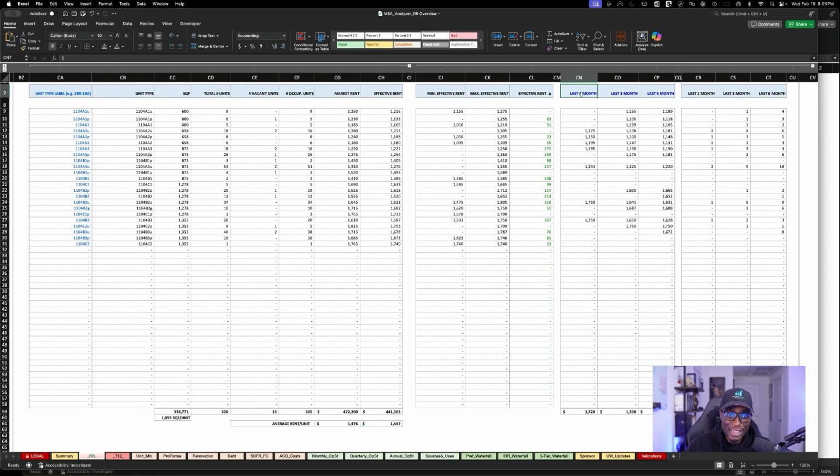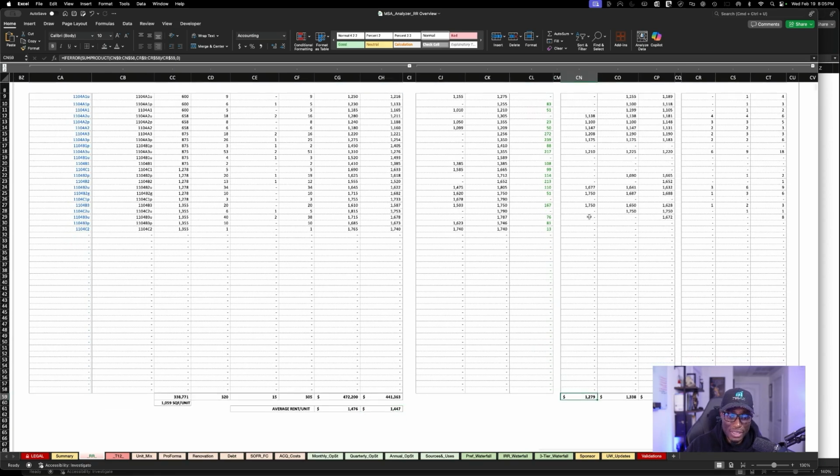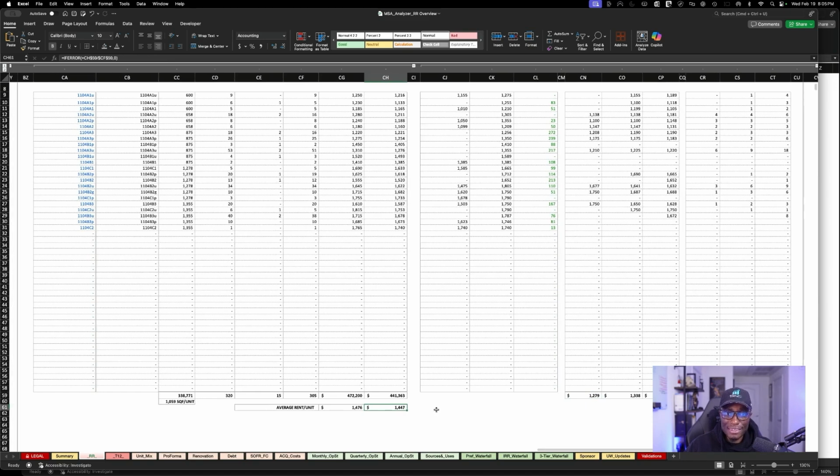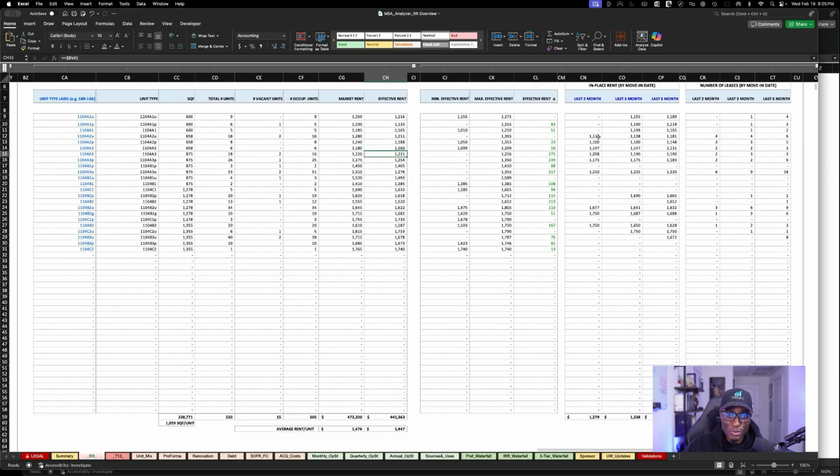Because if I look at the most recent leases, and we had a bunch of leases at like 1,500, and I'm looking at this average of only 1,447, that's telling, because I can see that rent has been increasing based on the recent leases. But if I'm comparing the in-place rent for the occupied units for each unit type to the most recent leases for that particular unit type, and I see a downtrend in rent, that's concerning.